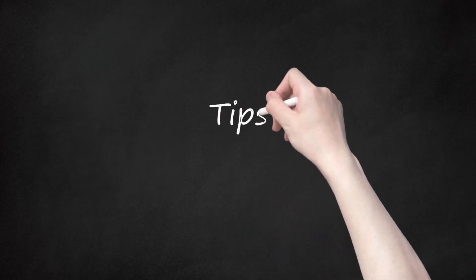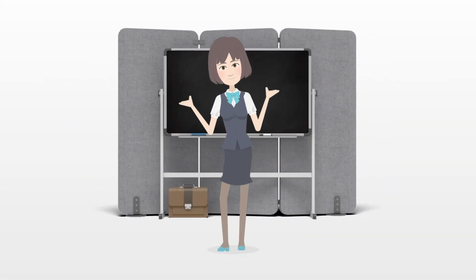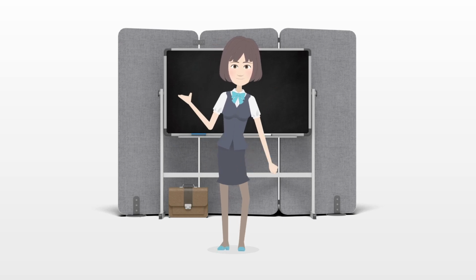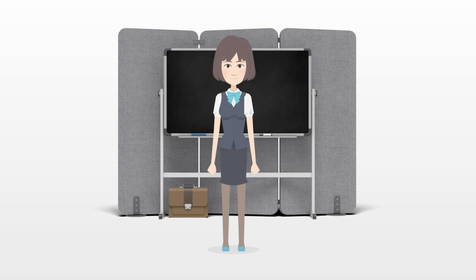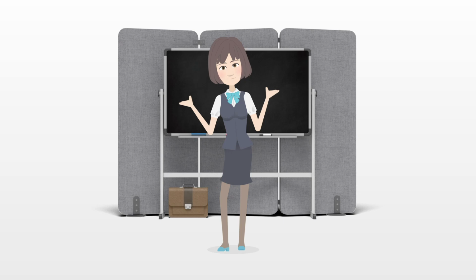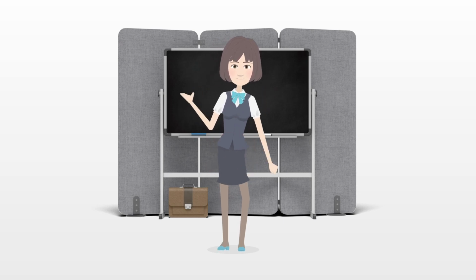Tips. Have someone help you when drilling the pieces of wood together or use clamps. It can be a little bit tricky doing it on your own. When cutting insulation, it's safer to use gloves and a face mask to prevent breathing in the insulation. When stapling the fabric to the frame, stretch the fabric as tight as possible.